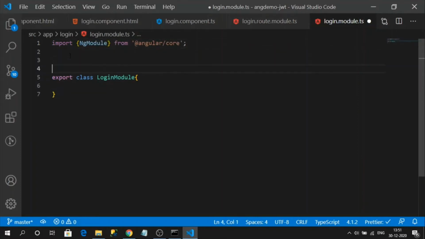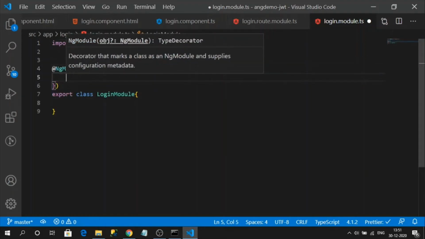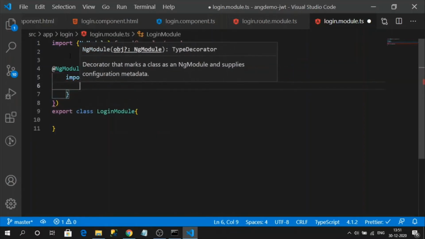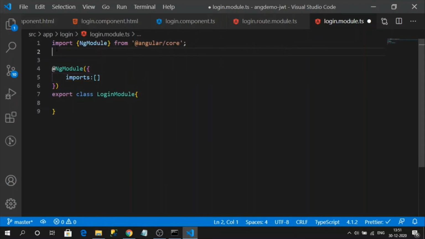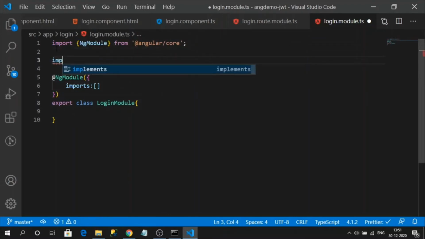Okay, and here imports. Import our login router module from router module.